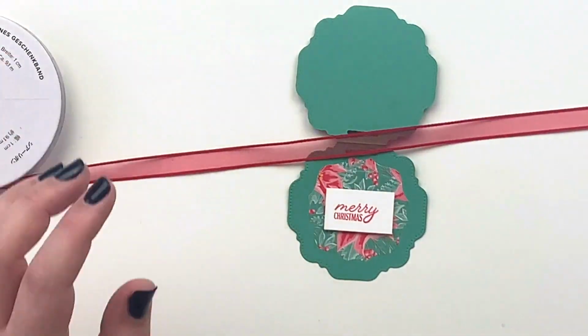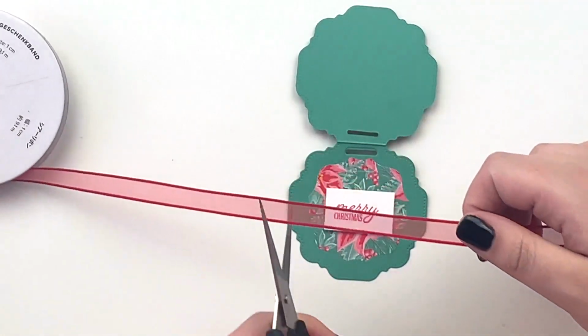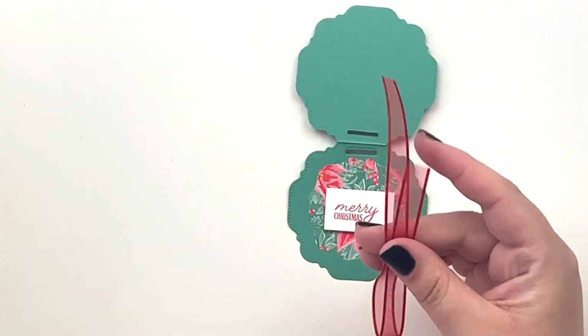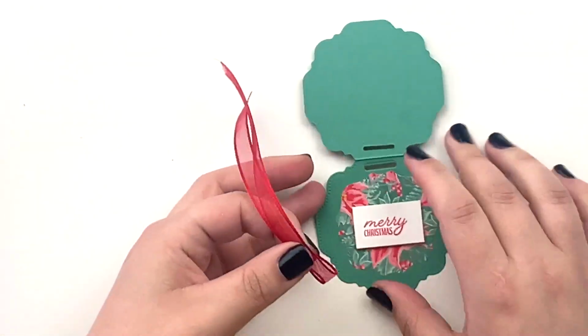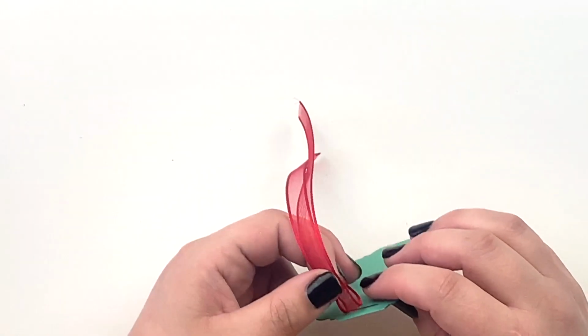I am then going to grab this Real Red sheer ribbon. If you've been around for a little while, you know I am obsessed with this ribbon. It is my absolute favorite. I love it. So I'm just going to cut off a piece of this ribbon. I'm going to fold it in half. So you want to start with a fairly large piece of ribbon.